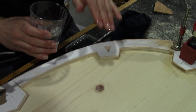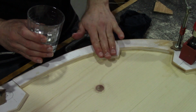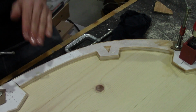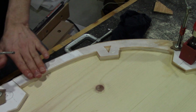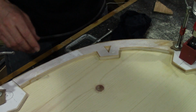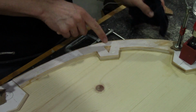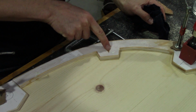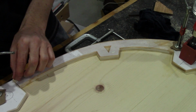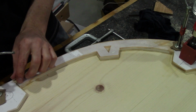We just use the glue stick, if you remember. So it's a pretty wimpy glue, which is what we want. We'll soak it first. You can see I already cut a notch out here, just testing it and practicing. Yeah, that's coming off easy.